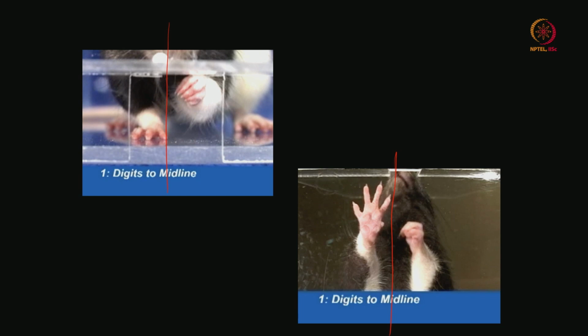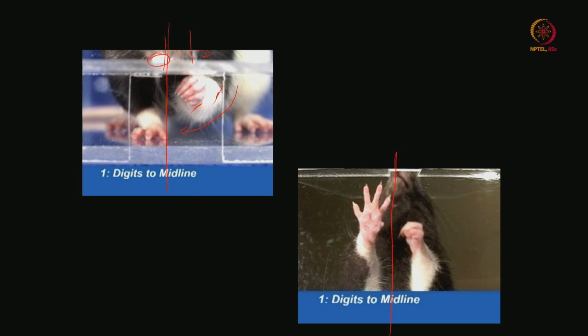So we need to look at the movement that is occurring at the level of shoulder, elbow and the wrist of the rodent, and that is a preparatory step happening where the forepaw swings to the midline because the slit is here, and that is the food pellet. If you can make out that it has to pass through this slit, before that happens the rodent prepares itself and brings the digits to the midline.